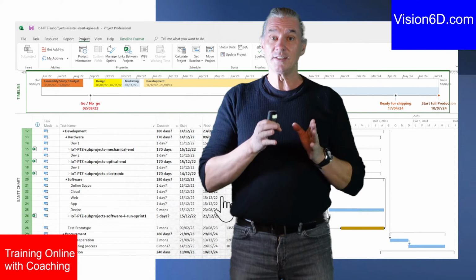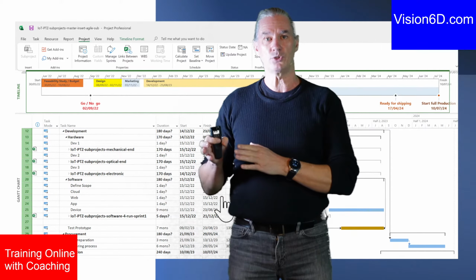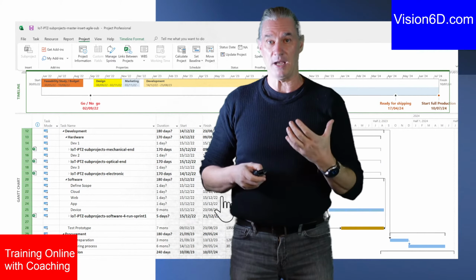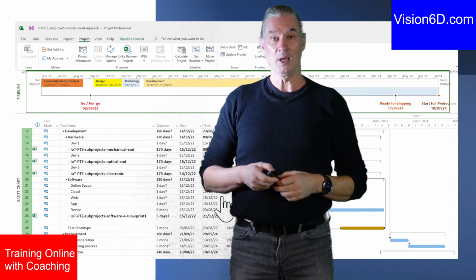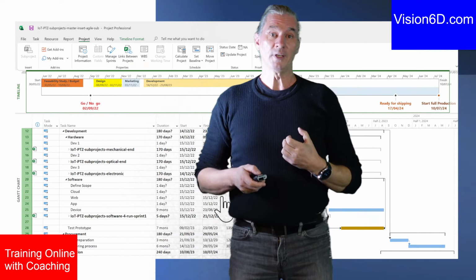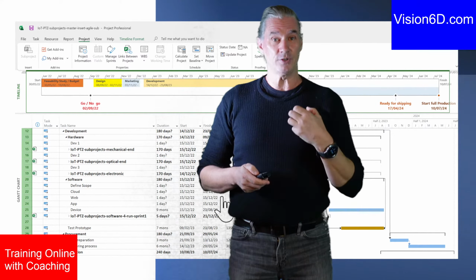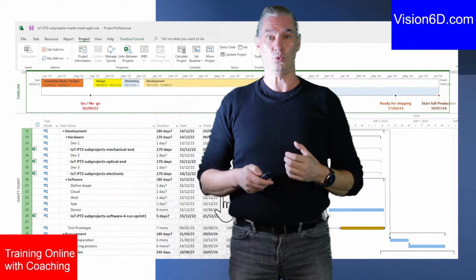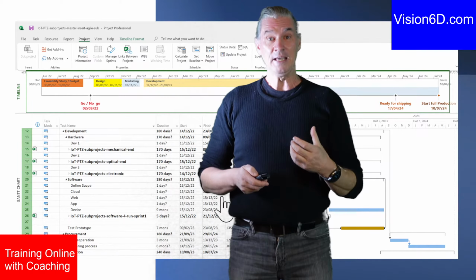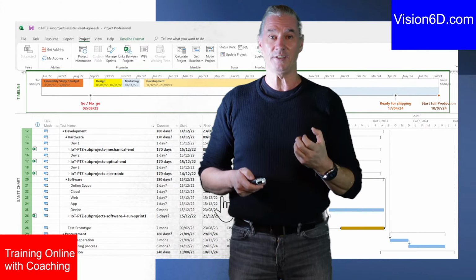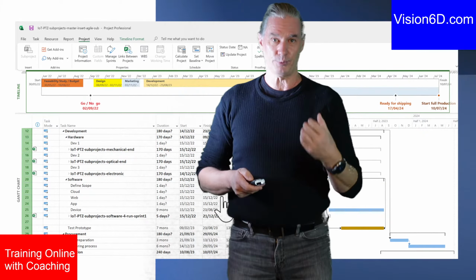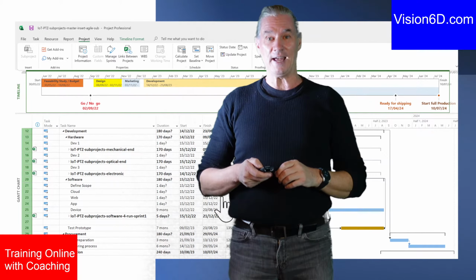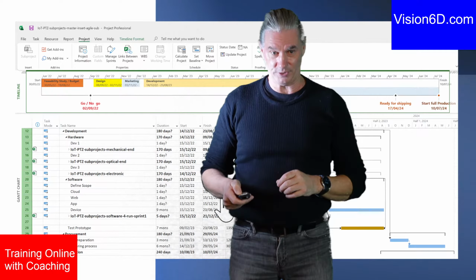We defined different sub-projects that we integrated in a master program. What I'm going to show you is that the Agile part, which here is done with Microsoft Project, can also be defined as a sub-project and integrated with that master project.